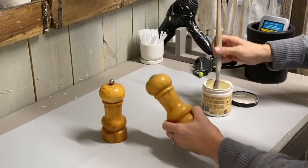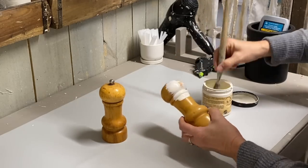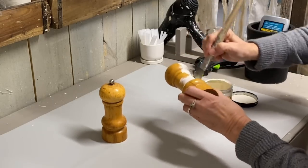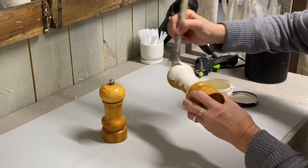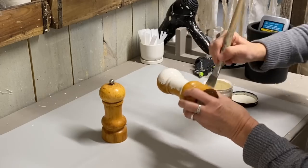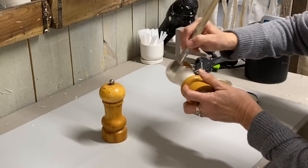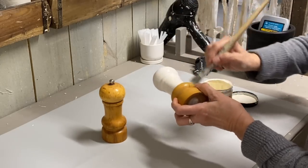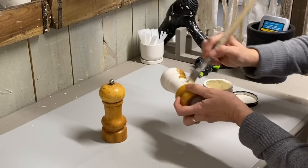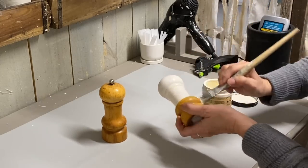And I'm just going to paint these. I think I've done these before on a video, but I'm just going to paint these two coats of the color buttercream. And when you're doing an item like this, when you know your item is used for the kitchen, it's a good idea to really clean these with some alcohol or something that will cut grease, because most likely they had some grease buildup on them.